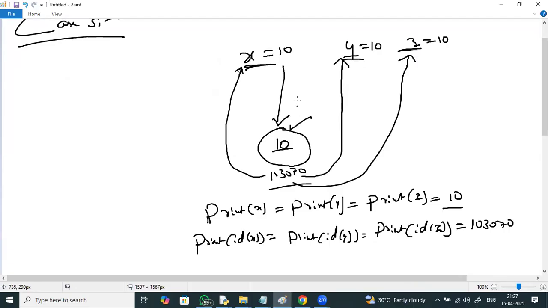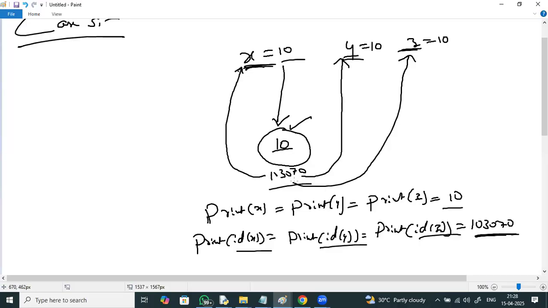X, Y, Z. So the 3 memory allocations should be there. See, X value 10, Y value 10, Z value 10 doesn't mean 3 objects with 10, 10, 10 will be created. Only one object, and its address will be given to all of them. Three variables are there, let me complete. The address of X is this only, the address of Y is this only, and the address of Z is also this.